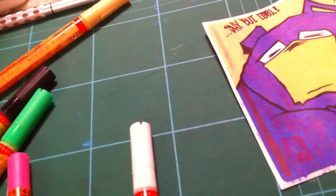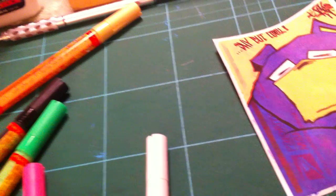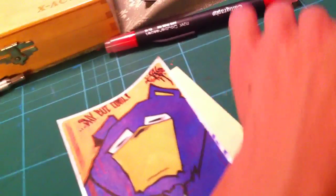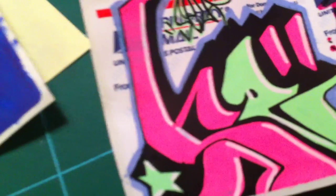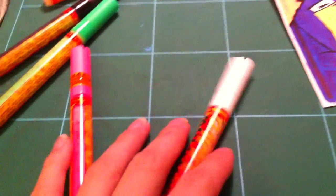I've used Sakura white. I've used both kinds of Sharpie poster paint and paint white. I've used gel pens. I've used Deco white. They all suck in one form or another, and I hated them. And white has always been a marker that I've bought from every single company just to try it out, and I haven't found one that I like. But look at this, I barely shook it up, barely pumped it once, and this coverage is just like once. I have to go over it twice with some companies, and it still won't look that opaque. So really love the white, really dope.